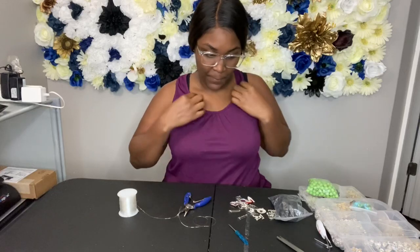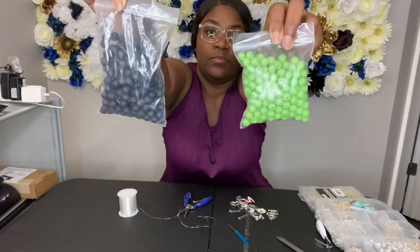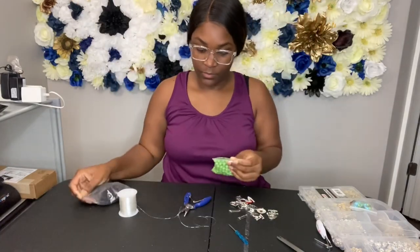So today we are going to do an apple band bracelet with these lime green and black beads, and I'm going to show you what you need.